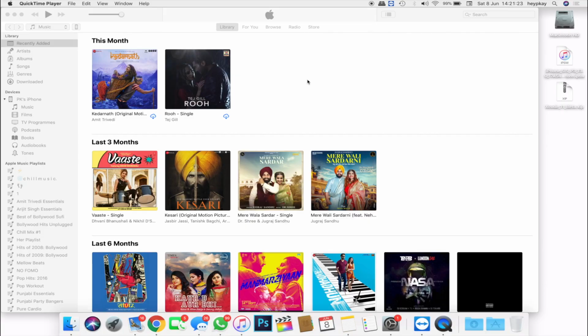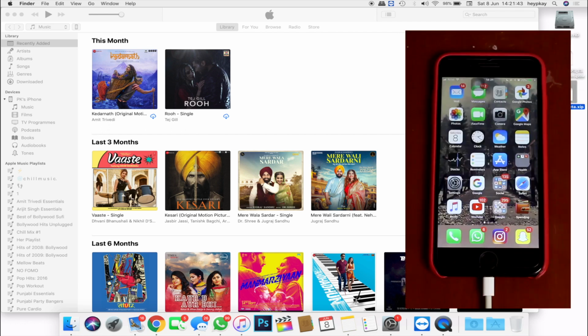So guys, in order to get started and install iOS 13 on your iPhone, the very first thing you need to do is connect your iPhone via a lightning cable to your computer. Then there would be a link in the description, so go ahead and download these two files. This one is the IPSW file for iOS 13 and the second one is Xcode 11 beta. As I told you, there are a lot of restrictions this year to install the beta program, and that's why you need to have Xcode 11 installed.